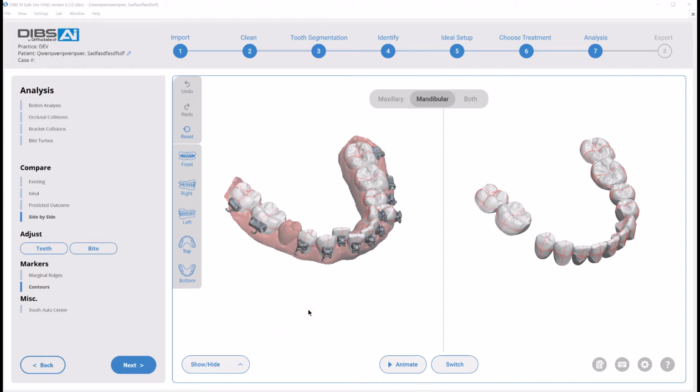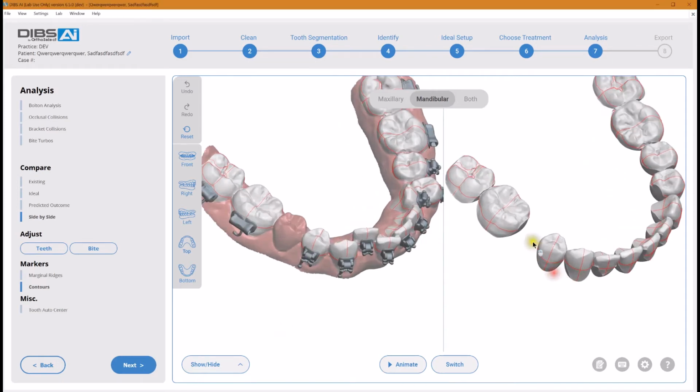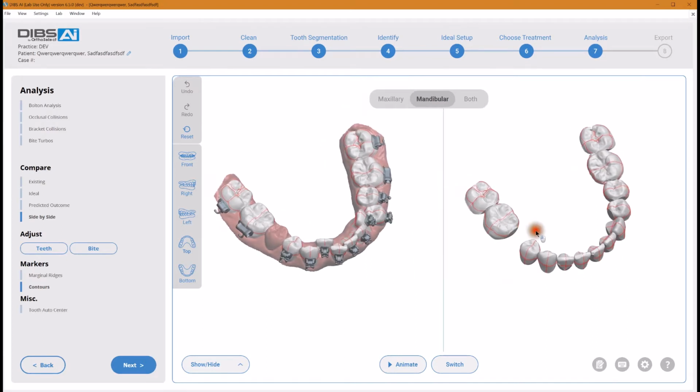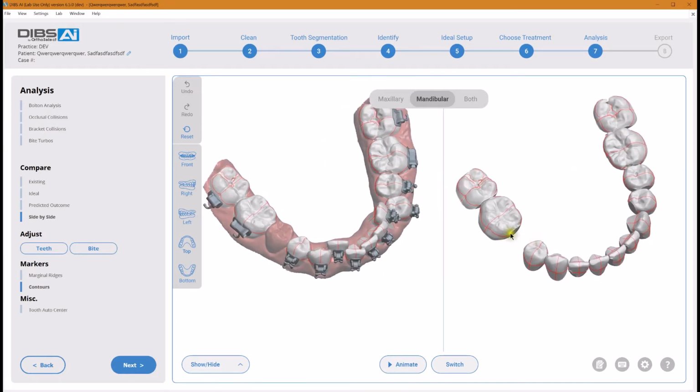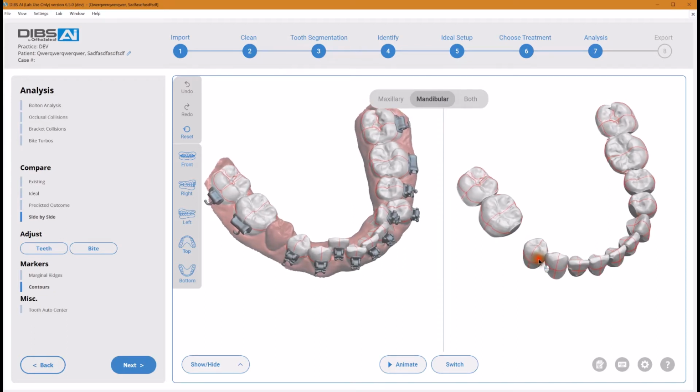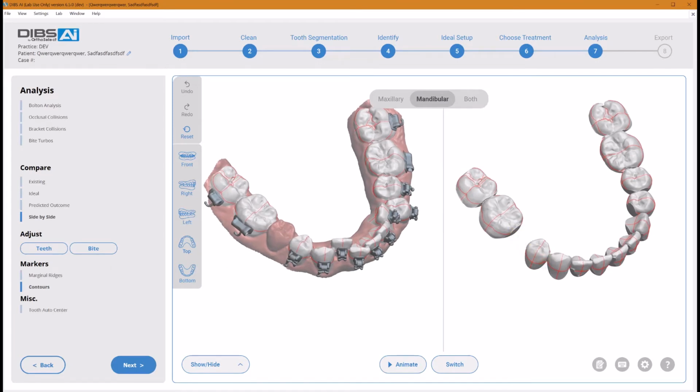One of the questions we are asked more frequently is how do you create a space and maintain that space? So obviously, if maybe there is a missing tooth, maybe there's a deciduous tooth that you know is going to be extracted, you want to keep that space open for the premolar that's going to pop up in there. So let me hit undo a couple times and I will show you exactly how you can create this space.